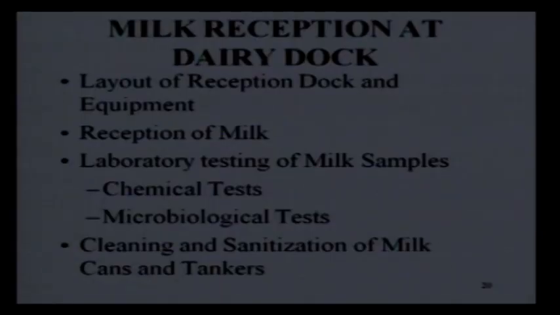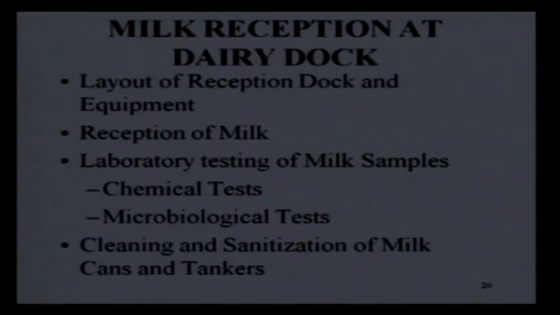Now we come to the milk reception at the dairy dock. This is an important aspect, milk reception. Now under this, the important 4 aspects are covered: layout of reception dock, reception of milk, laboratory testing of milk samples, cleaning and sanitization of milk cans and tankers. So these are the 4 aspects which are covered.